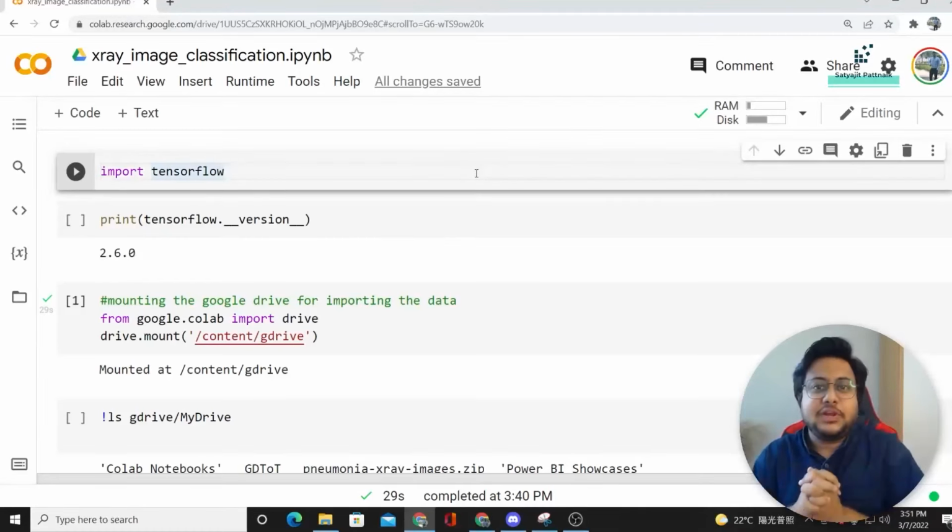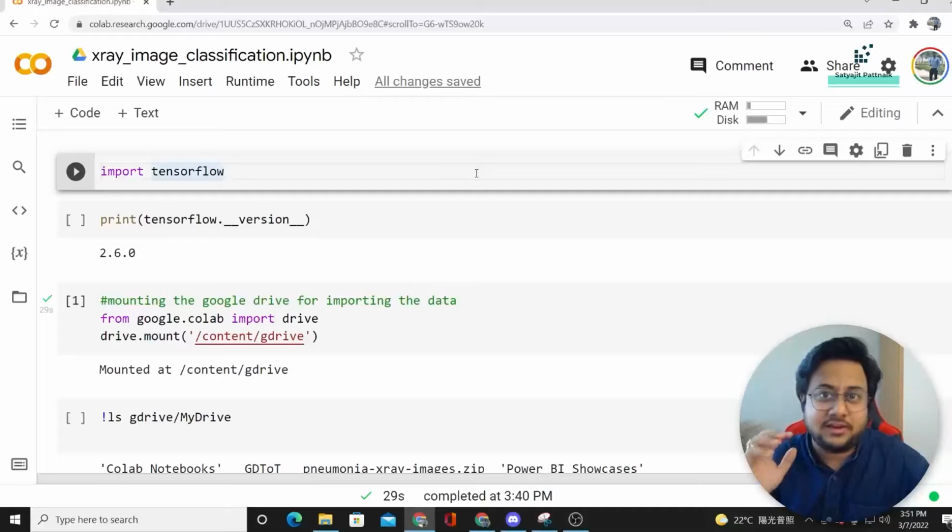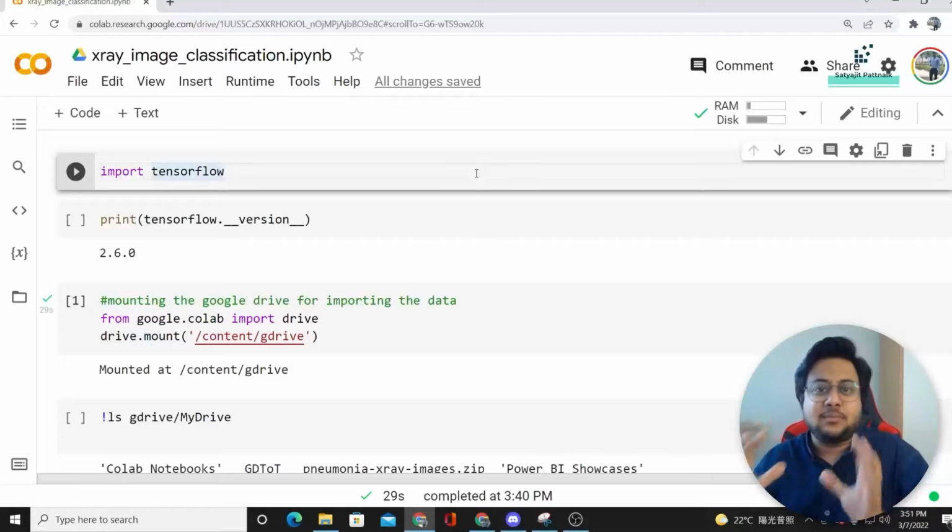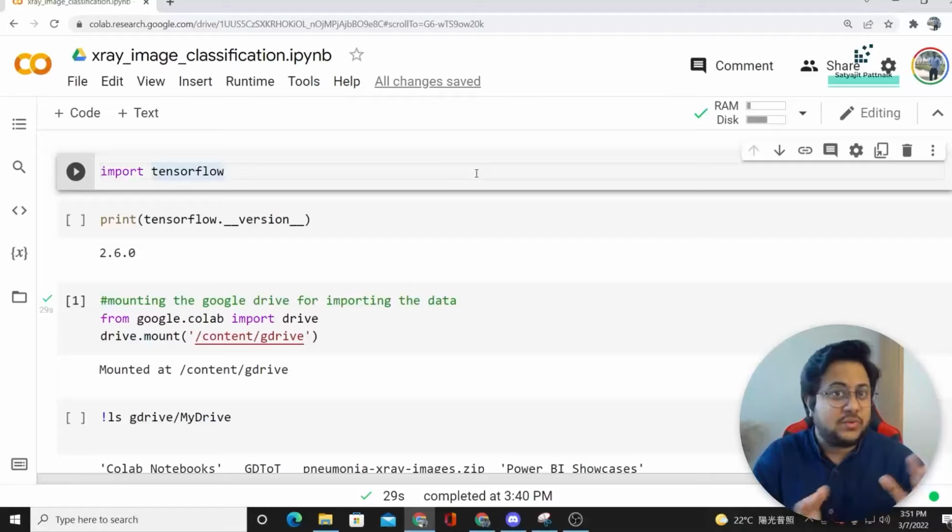Hi, in this video we shall be talking about a very important case study which is related to the healthcare industry. So this is nothing but an X-ray related image classification model. What I have right now with me is X-ray images of multiple patients, people who are suffering from pneumonia and people who are not suffering from pneumonia. That's going to be one of the case studies, and the code is almost going to be similar to the previous code that we talked about, which was on Fashion MNIST, but let's see how the code looks.